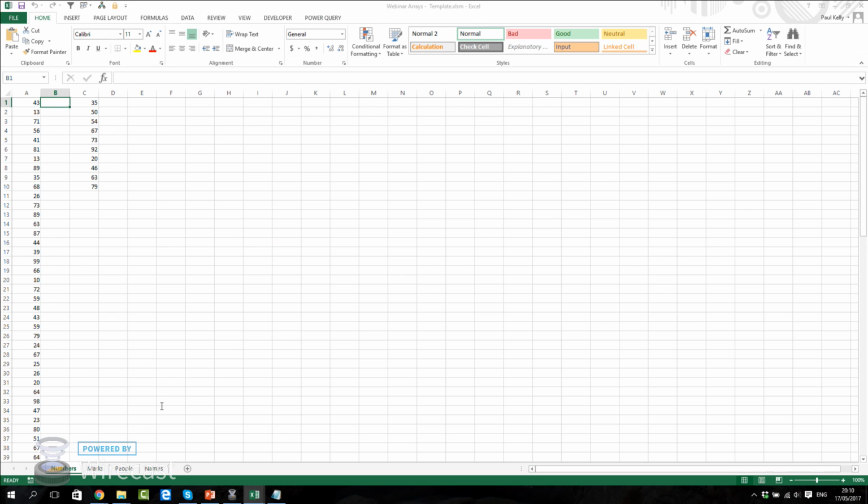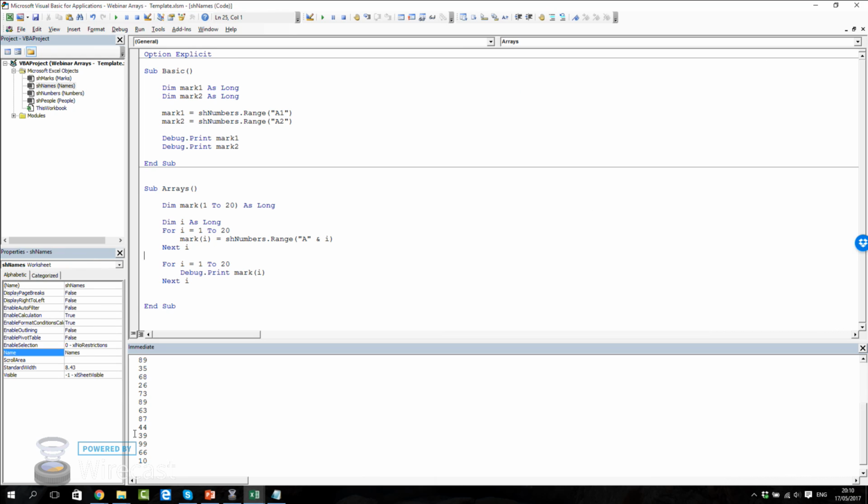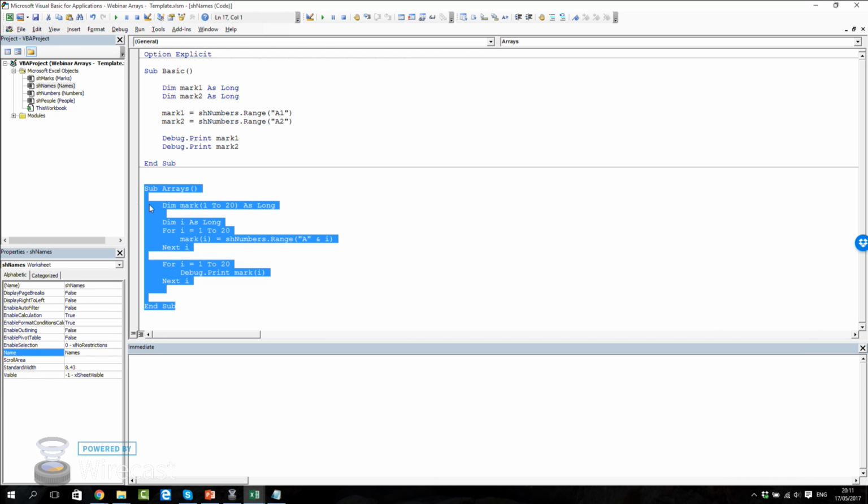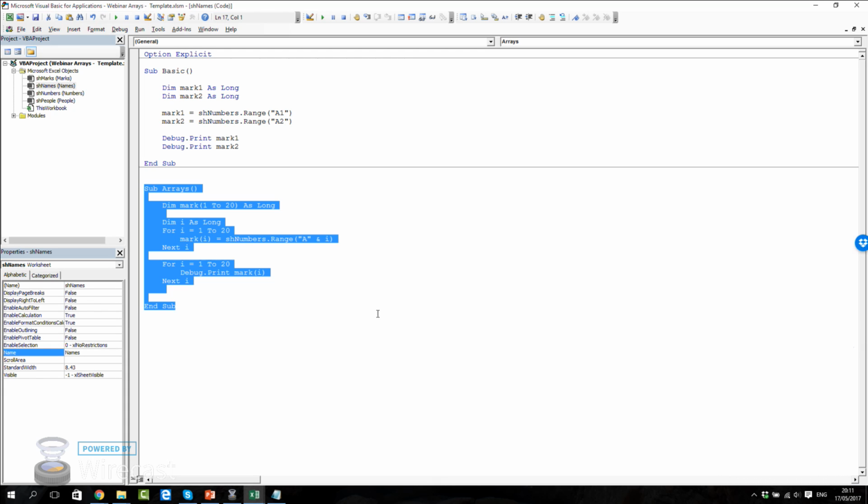So if we look in our sheet, you'll see that the last value was 20. The 19th value is 66, and so on. So this is the big advantage of the array here. So if we wanted to go to 1,000, we would just change it to 1,000. So this has saved us on our lines of code. Now, one thing that we want to keep in mind is, well, I'll actually leave it until I get onto what we call dynamic arrays. So what we're talking about now is flexibility.